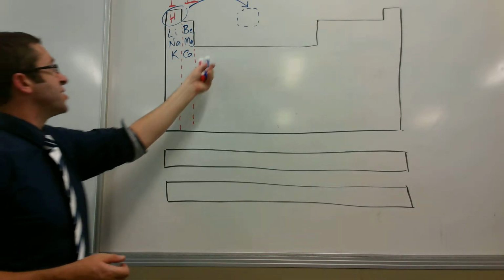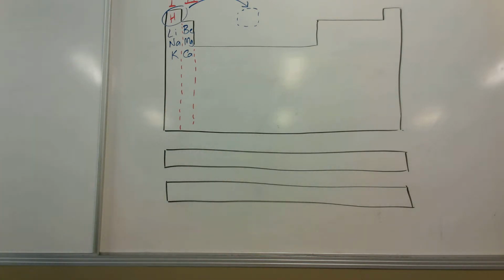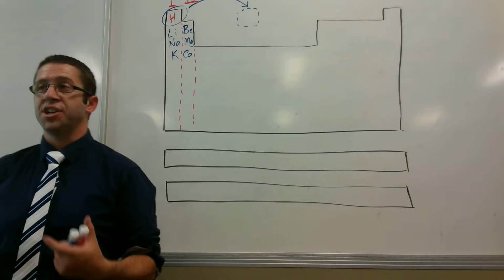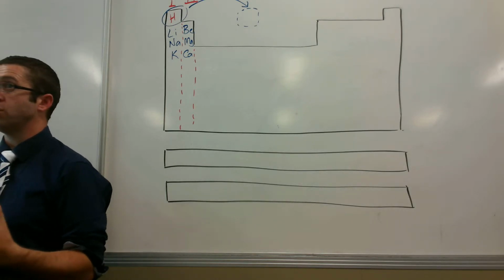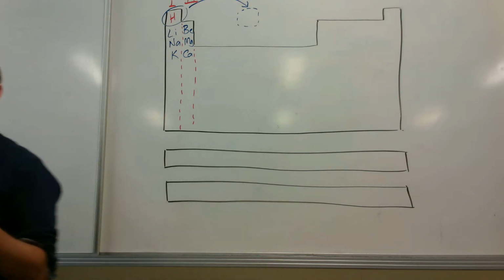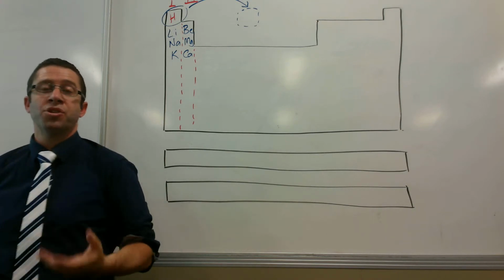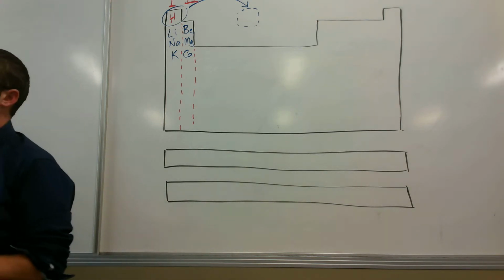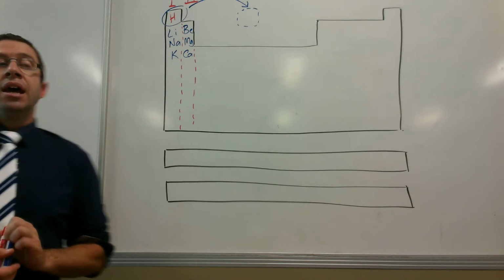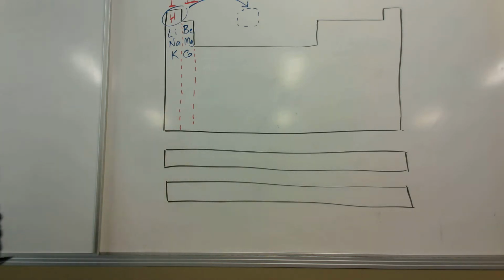What's really frustrating is that in this group here, which is groups 3 through to 12, or 3A through to, now I've got to try and remember numbers, through to 2B, things are a bit confusing and a bit weird. Your understanding of atomic structure, especially electron clouds, or electron shells if you want to call them that, is not good enough to understand what's happening in here. If you want to push yourself to that level this year, great, but it's not part of the curriculum that we're doing. All right? We generally call this area the D block or transition metals.